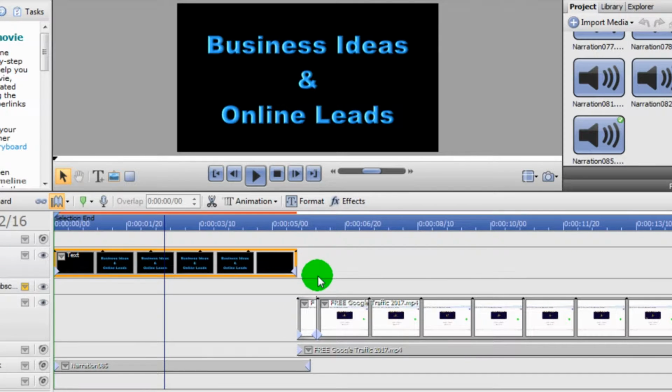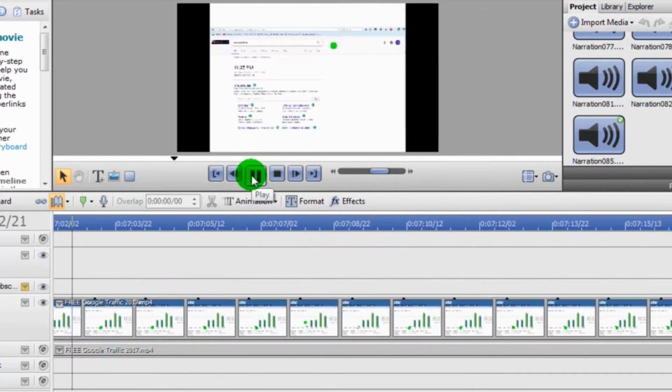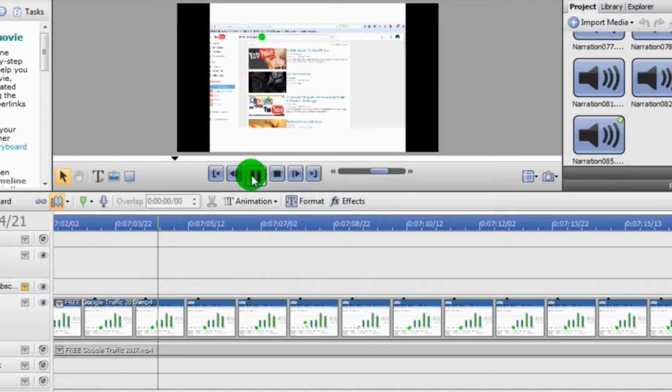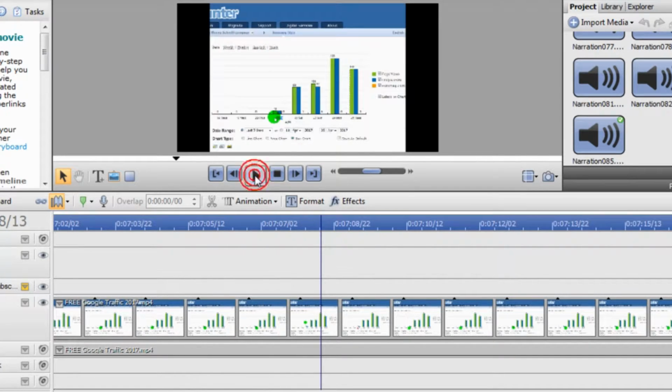The file signature will be different. The actual content of the video will be different. The bot that views it when you upload it will see that there's different text and a different narration at the beginning. It's going to hear different audio, and it does use audio. So that's why it's important that I set it. This video is about business ideas for 2018 and getting online leads.